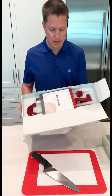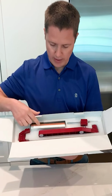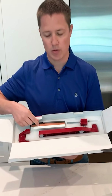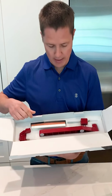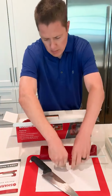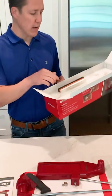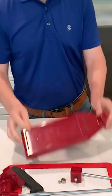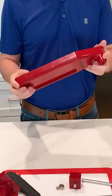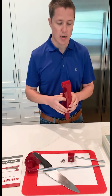So here's the inside of the box. It comes with instructions. And then it comes with a 400 by 1000 grit stone with a silicone pad. And then here's the fixture. And I'll use a stone that I already have out that's soaking over here. So there's a large base that holds a stone. It has 5 traction pads. It's very stable, solidly constructed.